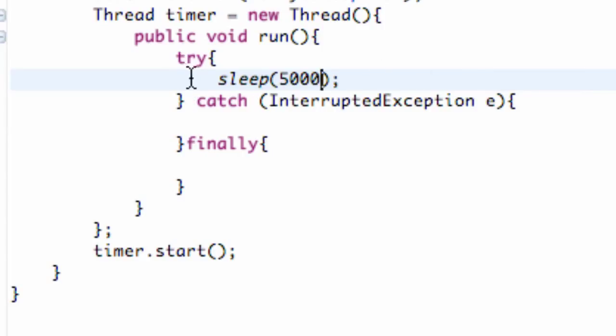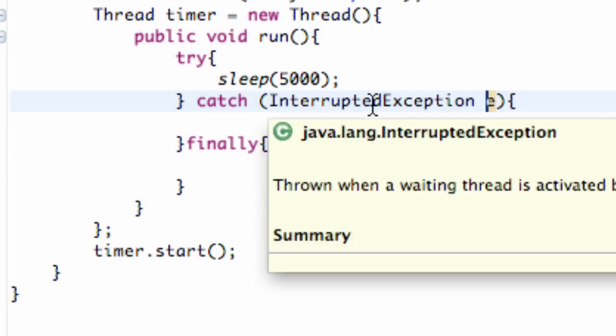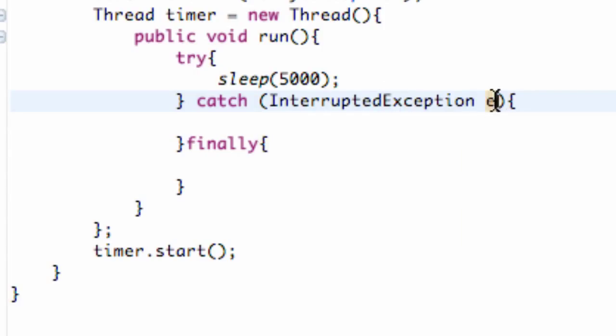So now our application is going to sleep for 5 seconds, and with this catch, if there's an interrupted exception of some sort, we're going to catch that. So that's the type of exception we're looking for, and we named that e.